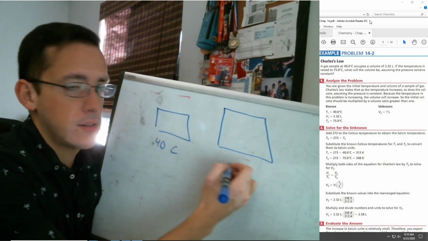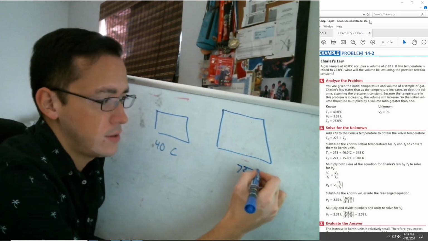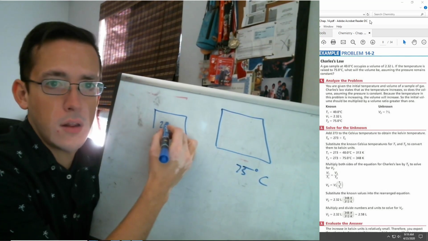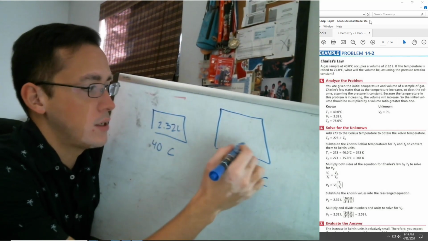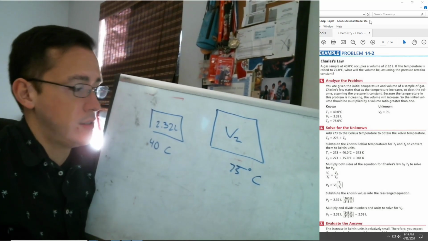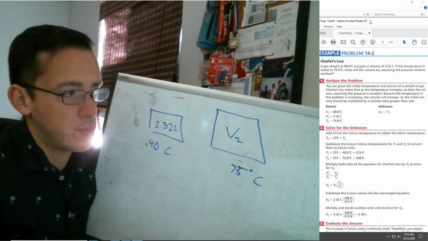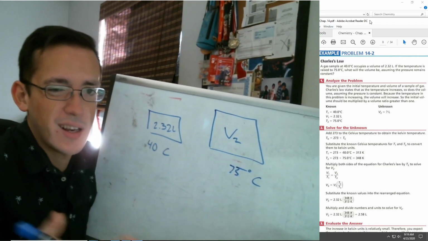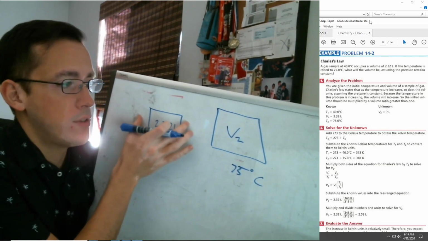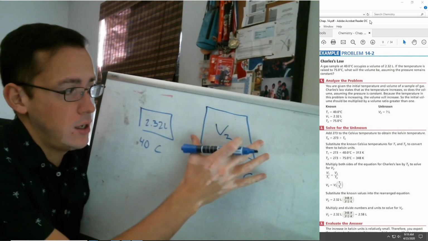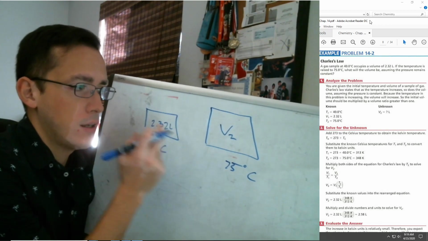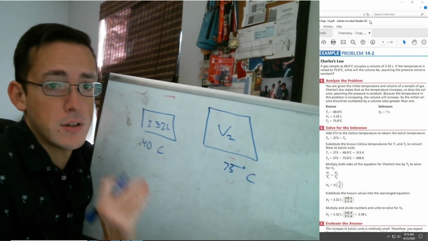So this is 40 degrees Celsius, and this is 75 degrees Celsius. Volume at 2.32 liters. We don't know what this volume is. And we know pressure is going to stay constant. We're heating this up, and you might think, well, last problem, when it was squished, it was higher. It doesn't really work because we're assuming pressure remains constant. As we're heating this up, whatever this container is made out of is able to stretch to make sure that the pressure is always the same, even if the volume is not. So we're heating something up, changing the volume, keeping the pressure the same.